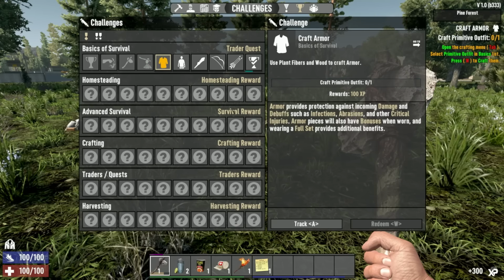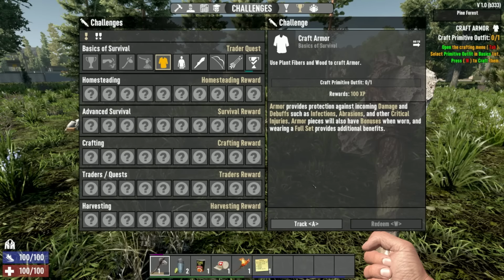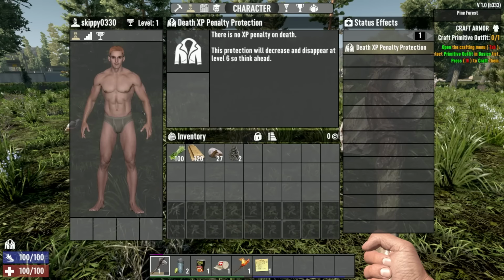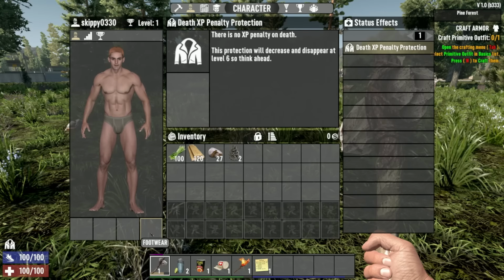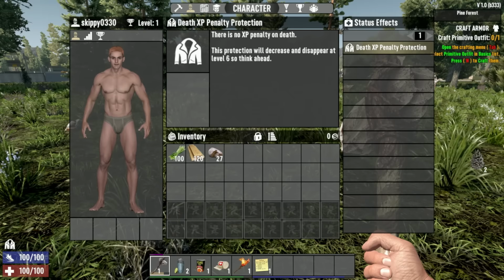Beauty, there we go. And now we are on the craft armor. So we have armor sets in this game. There is no clothing. It's an actual full-out armor set. So if we go to our character tab over here, hey dude, how you doing? You can see I have no armor on at all. We have 4 different armor slots, a complete set. Except for the beginner set, does give you a bonus here.